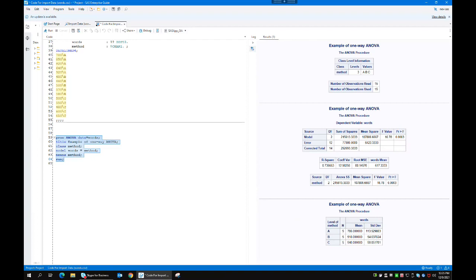I'm trying to get the pointer, it doesn't seem to be responding. That's okay. The dependent variable was words, the number of words based on the type of training that was given.